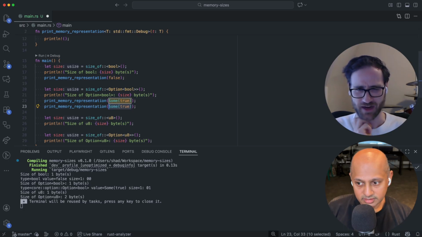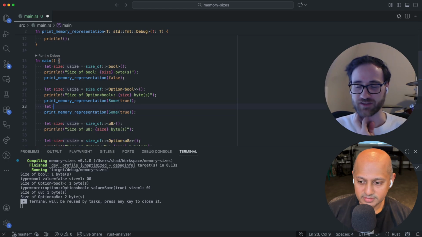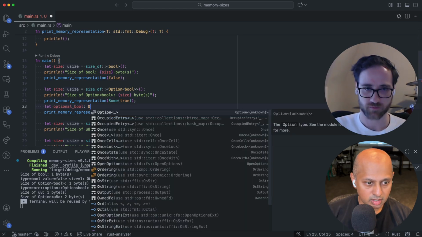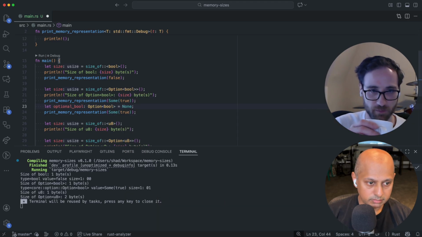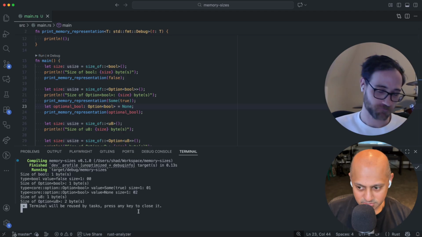And I think you might have to do I did it via assignment so that you can tell it what type the none is. You could probably do it inline in some way, but okay. Let's do optional bool colon option of bool be equal to none. Yep. And let's pass that instance to here. Exactly. All right. 0, 2.